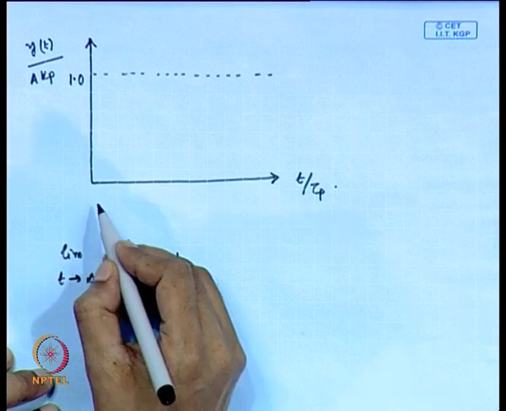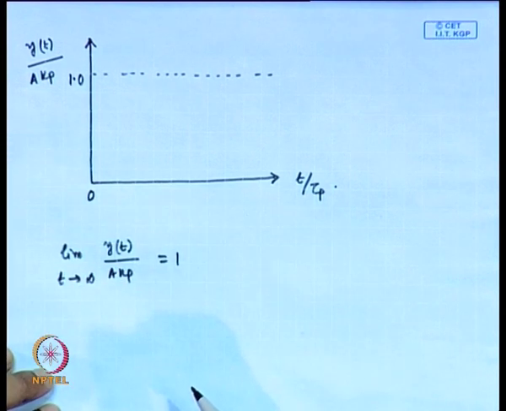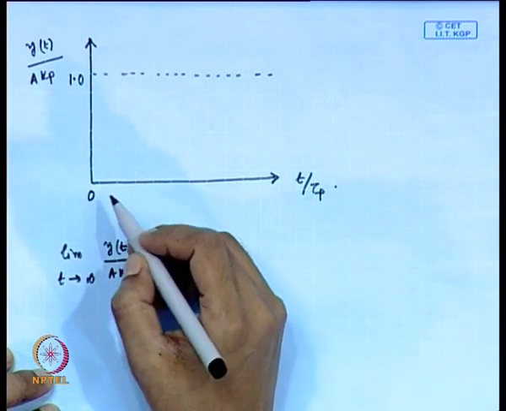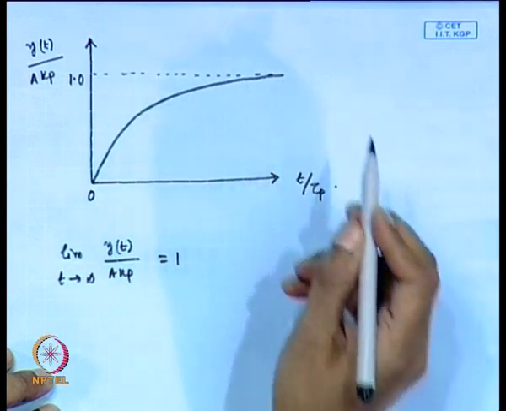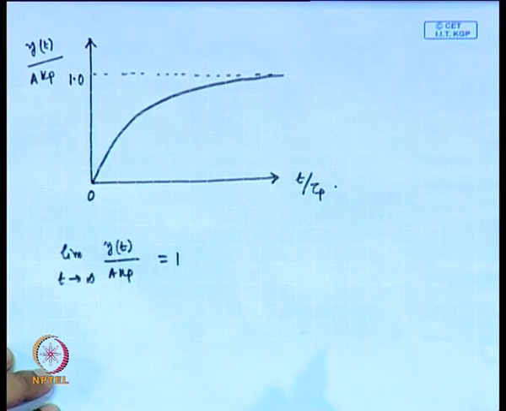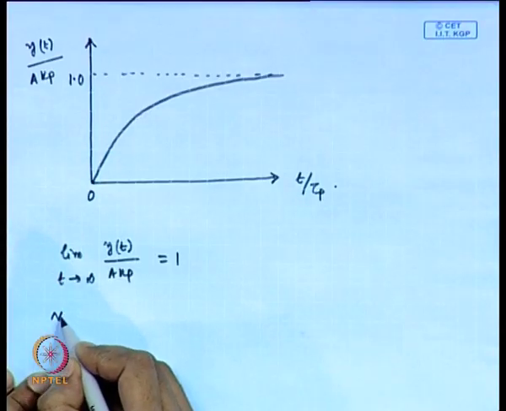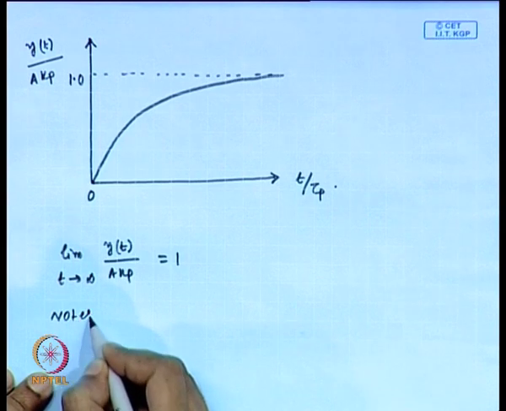Fine, and this is the starting state. I mean t time equals to 0 is the starting point. Now, the dynamics of y t is represented graphically by this curve. So, this is the dynamic response of the first order system if we introduce a step change in the input variable with magnitude a. Now, we will note down few points.